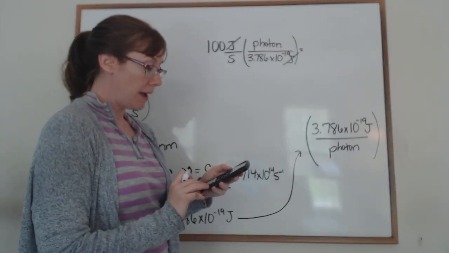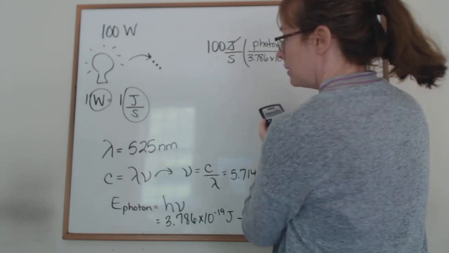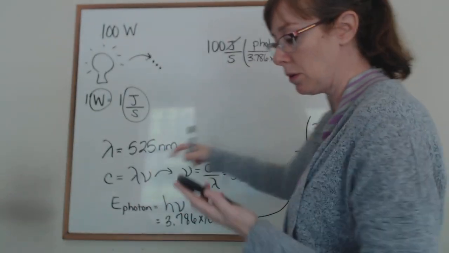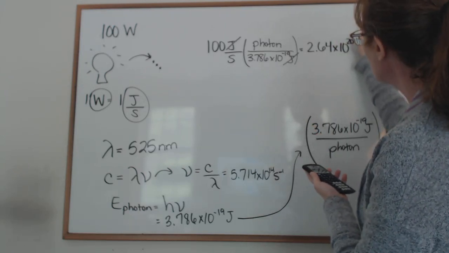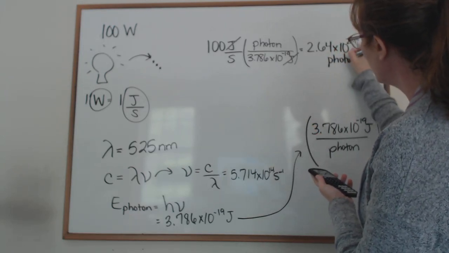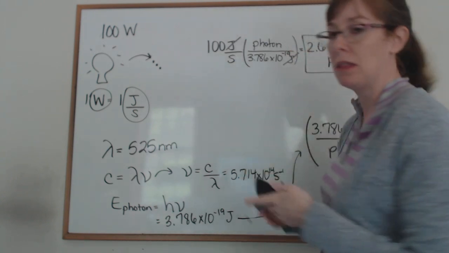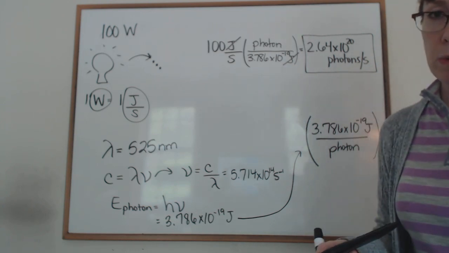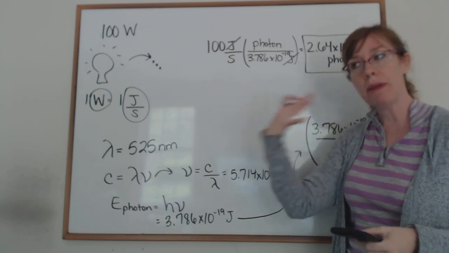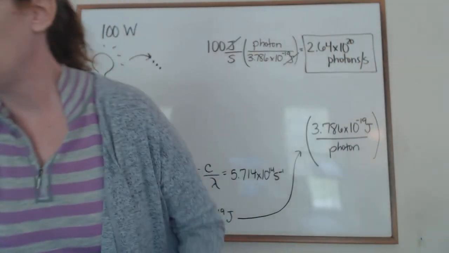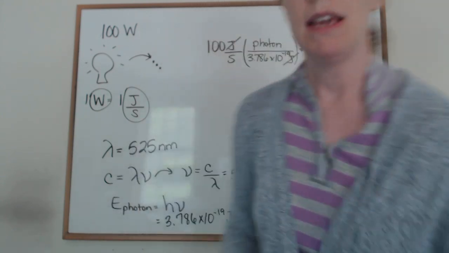So I just do 100 divided by that number, and I'm getting 2.64. Let me see how many sig figs I want. This one had 3, so I'm going to go with 3. 2.64 times 10 to the 20 photons per second. And that should be the right answer. I'm going to bank that it is. I'm not even going to look it up, but these answers are all in the back of the book in one of the appendices. All right, so a question like this is a little bit harder, a little bit of an extension on the equations, but be ready to do something like this on the exam.